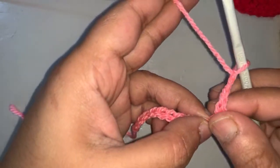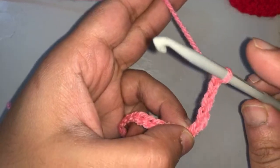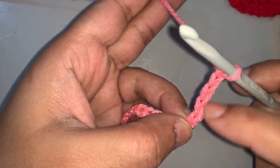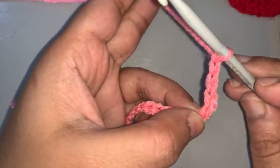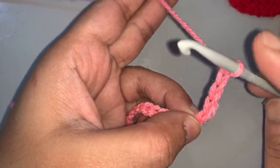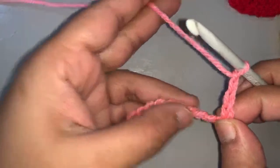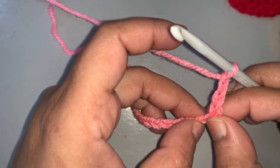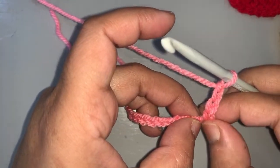Is it all clear to you? If you have got any questions, you are free to ask anytime. So this is the 4 chain spaces, and we are considering it as the first treble crochet, because a treble crochet stitch is equal to the size of 4 chain spaces, and these 4 chain spaces are the starting of row 1, and we are assuming that they are on top of the 10th chain.